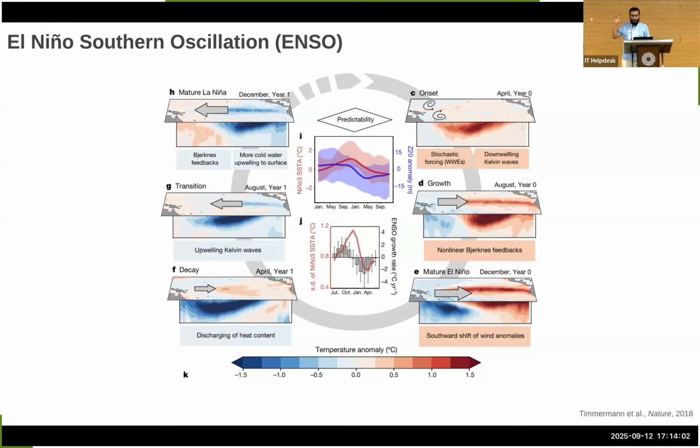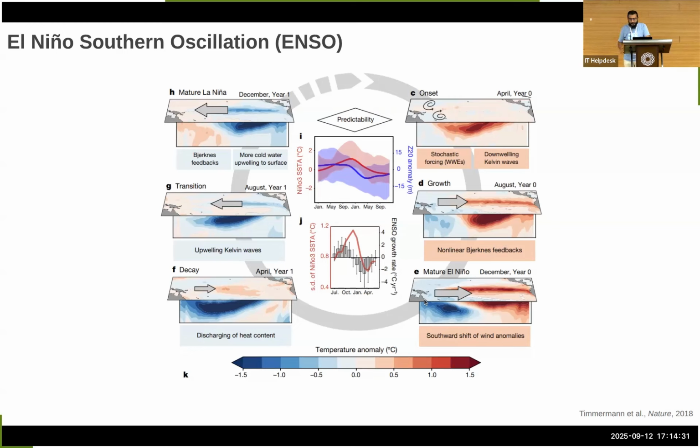These are westerly wind events. So it's winds which are blowing from the west along the surface of the ocean, right? And they are rather stochastic. So that's the atmosphere, although El Nino is fundamentally an ocean phenomenon. So you say that the atmosphere is stochastically forcing this system, all right? And this takes around 6 to 9 months to develop from C, D to E.